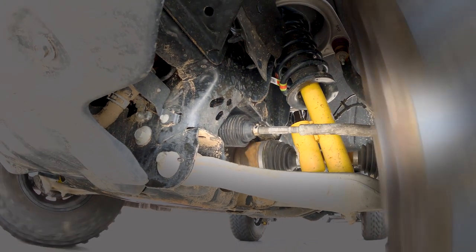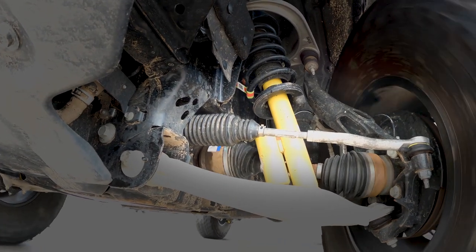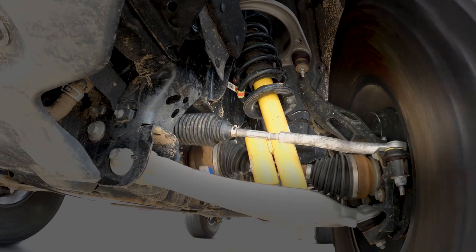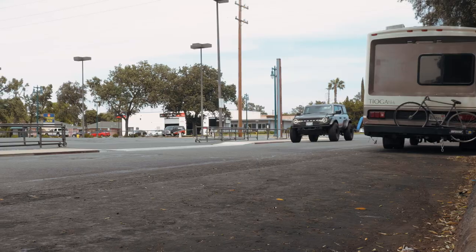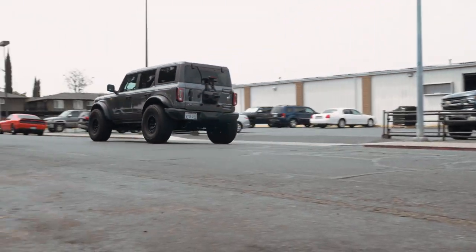Alright, so far, turning driver, turning passengers, no big deal at all. Goes right back into place. Now I got 37s on mine, but this thing does return to center like I want it to. I'm super stoked about that. So, no complaints there. We're gonna head back to the shop, and we're gonna throw those tie rod braces on.